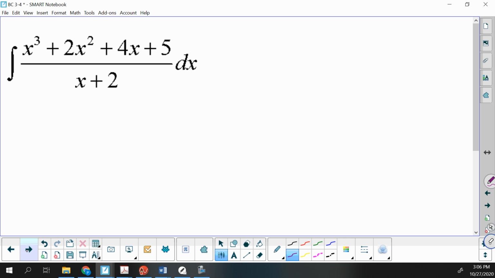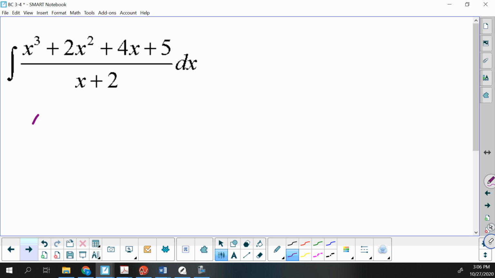All right, next one. Notice this time our numerator degree is larger than the denominator degree. So we wouldn't be thinking like a 1 over u case. What we'd want to do here is we'd want to do division. So we're going to go through both types of division, just as a refresher, synthetic division and long division.